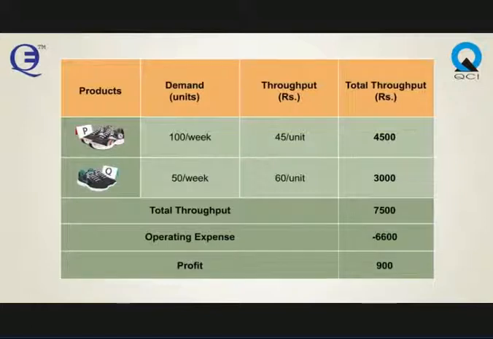Can you see this? Your profit has tripled, even though there was a 10% increase in your operating expense. It is these kinds of leverages you will find if you are putting your money at the right place. Profit has gone up three times, from 300 to 900. Operating expense has also gone up from 6,000 to 6,600, which is substantial. So now we need to understand one more thing: if you are putting money at the constraint, and we de-bottleneck the constraint, you will have your bottom line going up exponentially. From here we can take another hint that if we make investments that increase the capacity of the bottleneck, your bottom line will constantly keep going up.